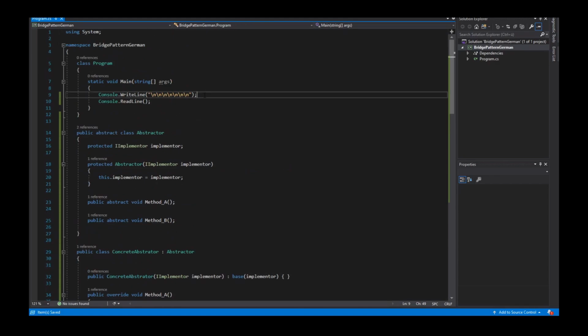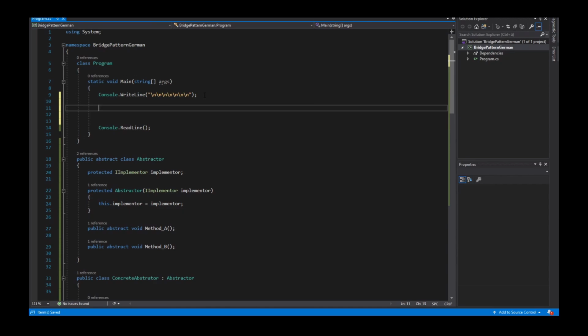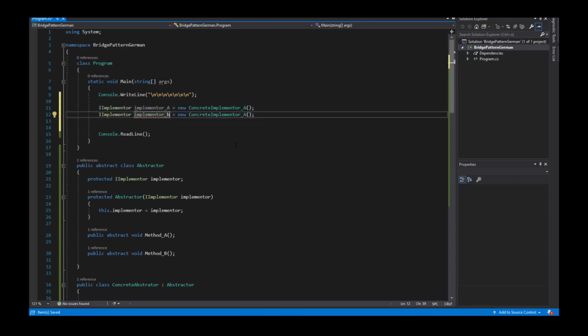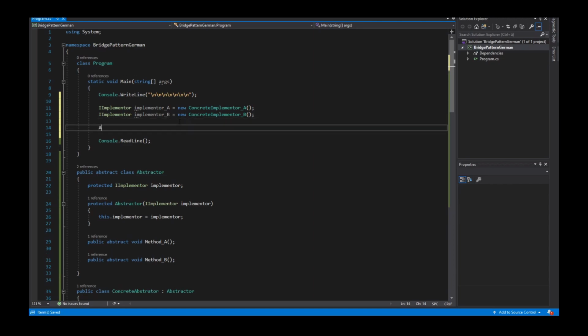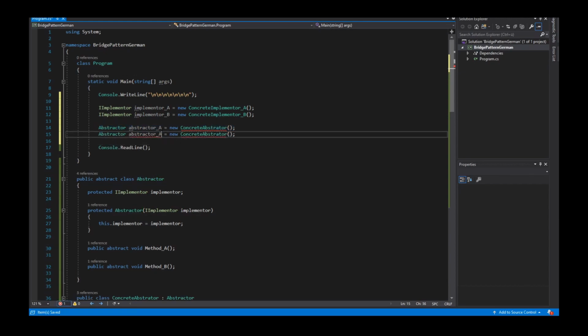So now I try to show it in the console. I create an instance of implementer A, a new concrete implementer A. Then I create an implementer B, and I also create an abstractor A, a new concrete abstractor, and I also create an abstractor B. The constructor of the concrete abstractor needs an instance of the implementer.